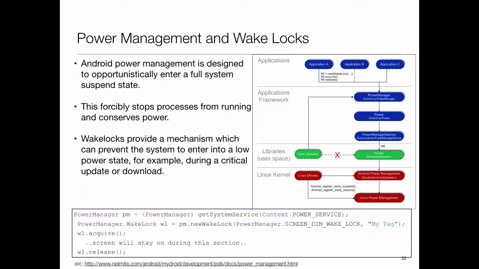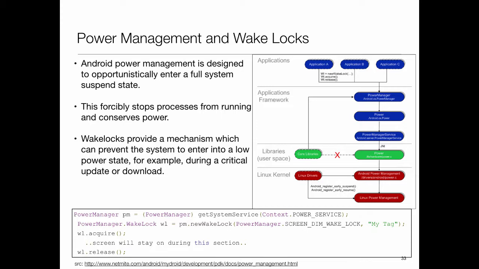Yeah, the final thing we will talk about before moving on to the demo is how to do power management in Android applications. What you know for sure is that mobile devices are battery limited, so if you leave your phone without interacting with it for a given time, it will go to sleep mode to save the battery. Sometimes an app wants to prevent the phone from going to sleep mode. For example, it is doing background processing, and if the phone sleeps, then the process will get terminated.